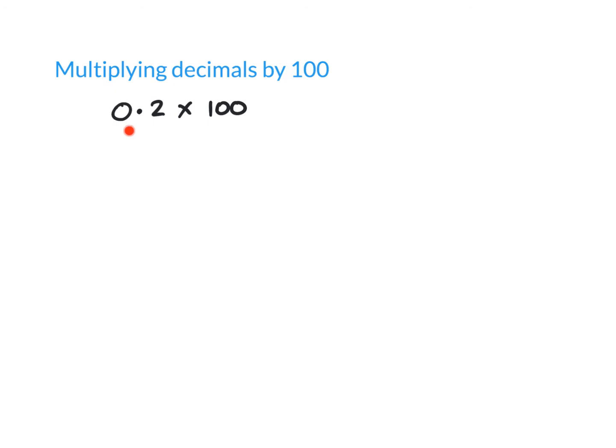Right, what happens if we multiply 0.2 by 100? Well, nothing really changes. We do exactly what we've done before. Turn our decimal into a fraction, so that'll be 2 over 10, and our 100 becomes 100 over 1 because we're turning that into a fraction as well. We can, if we want to, do some in-fraction simplification, but I'm just going to simply multiply 2 by 100, and that gives me 200. And 10 by 1 gives me 10, and I'm going to simplify this fraction over here, and I'm going to say how many times does 10 go into 200? Well, in fact, it goes in 20 times, and that is my answer.